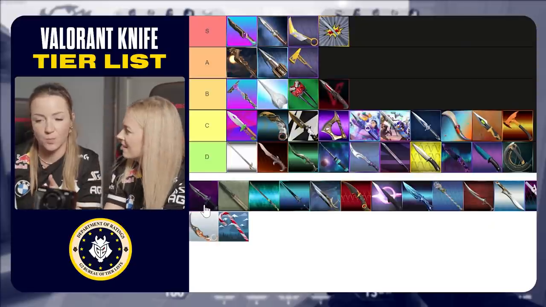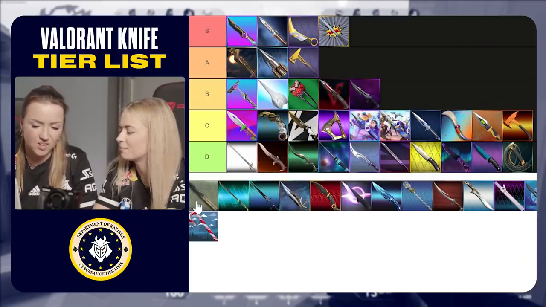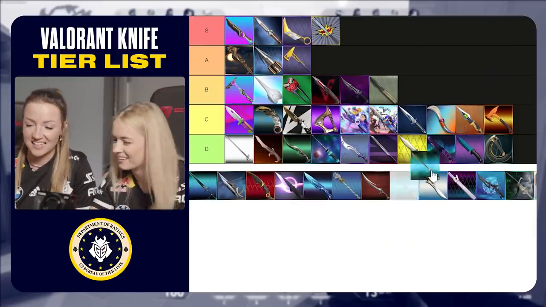I think it's very loud. Loud? It's a loud knife. Like when you pull it out, it's like. I can't hear that. It's not loud at all. It's pretty cool that there's a butterfly, but it doesn't look great. Maybe a B? I don't know which one. It's a D. It's a D.